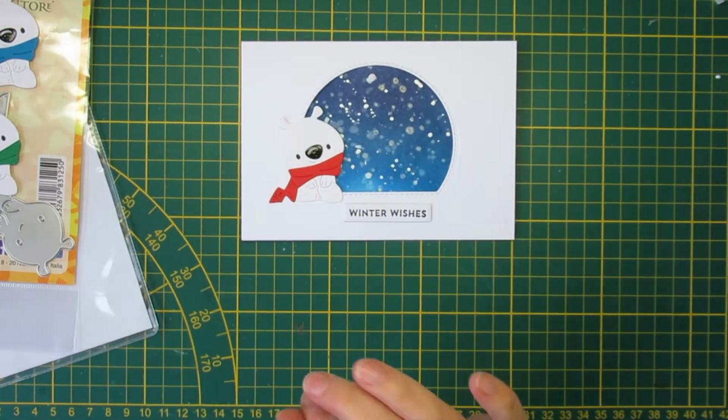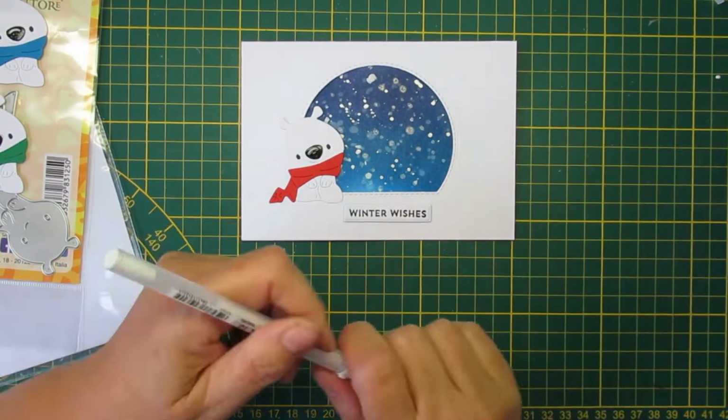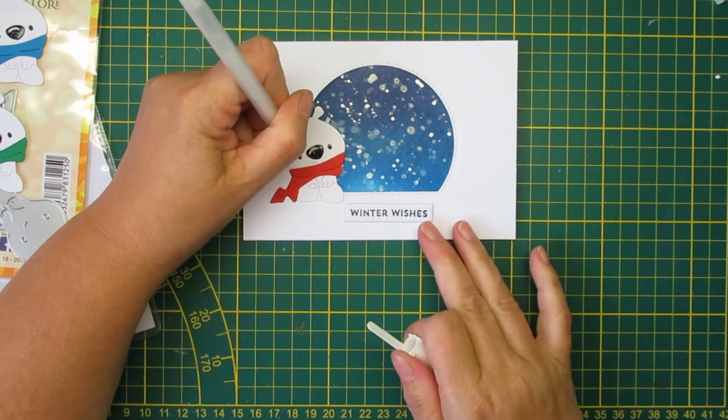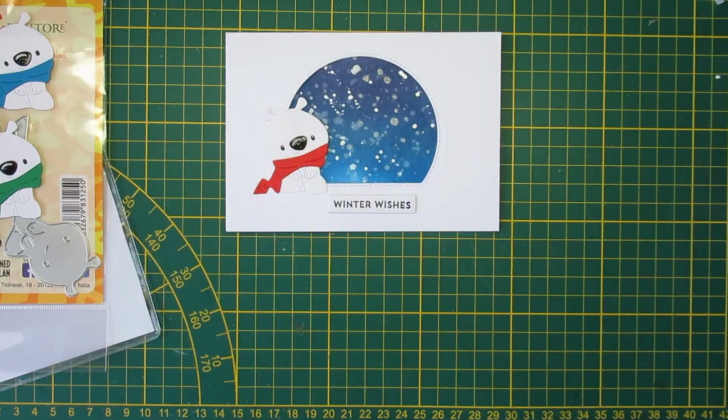I like the crisp white look, but again, as long as it's empty and it's not textured, not patterned, not embossed, you know what I mean, then come and play along.